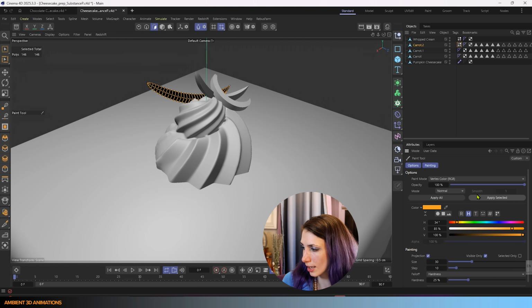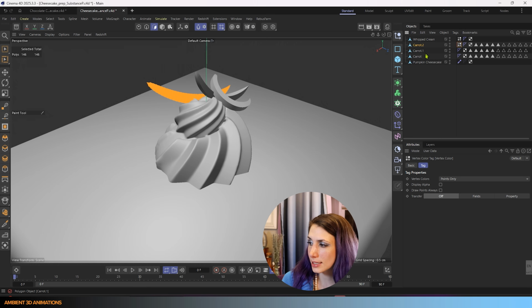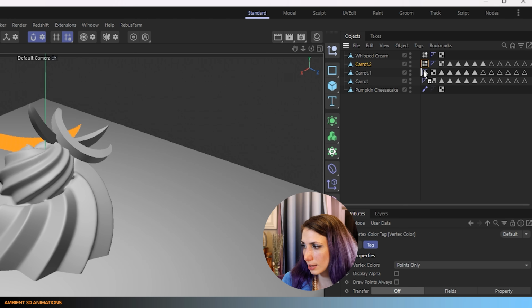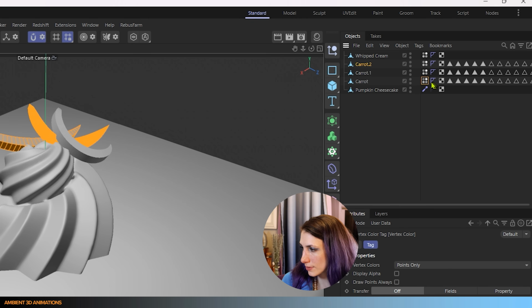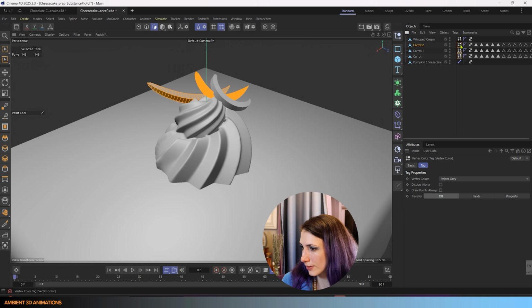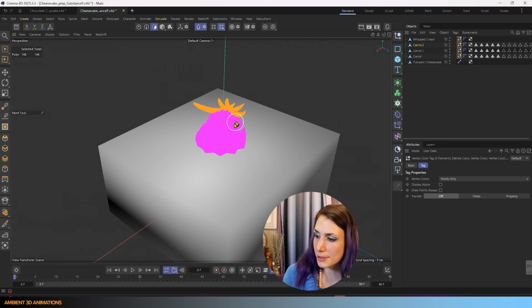And then once I do that, I can apply selected, and I'll apply that color to all the polygons. And then since these carrots are about the same geometry, I can control click to drag and copy this to each one of the carrots. And now each of these carrots should be orange if I click on these color tags. And if I click on the whipped cream, that's pink. So we have those as separate objects, which is great.